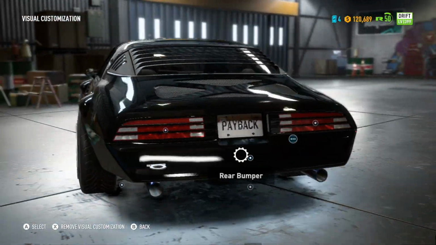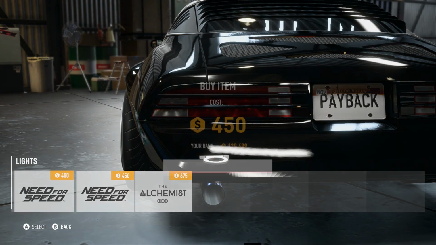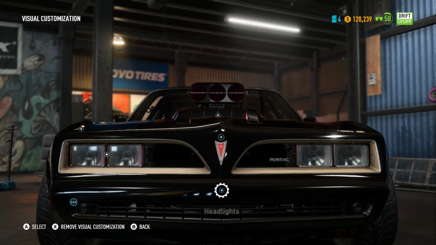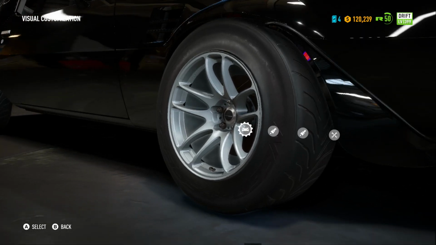I'm down to just change the way this car looks completely right now, just because it's a drift car. That looks so weird. Alright. You know what? I'm gonna keep it like this. I'm gonna try to find a good set of wheels for this thing.